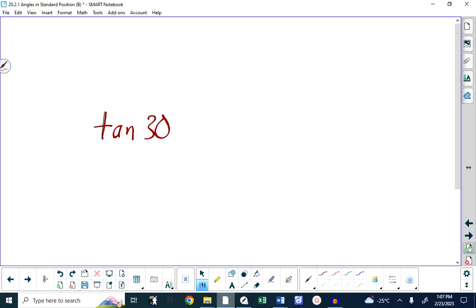So without using a calculator, you should be able to tell me by the end of this lesson the exact value of the tangent of 30 degrees. And it turns out it's equal to 1 divided by the square root of 3. I know that because I've taken Math 20 and I've learned how to figure that out. And if I were to figure out what the cosine of 45 degrees is, it turns out it's equal to 1 over root 2. And we're just going to play on the calculator for just a minute here.